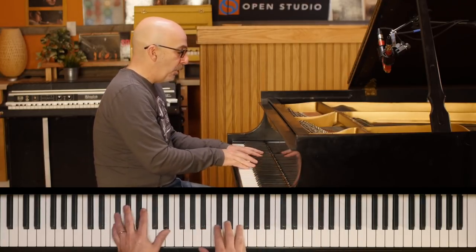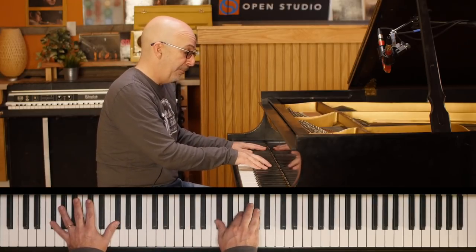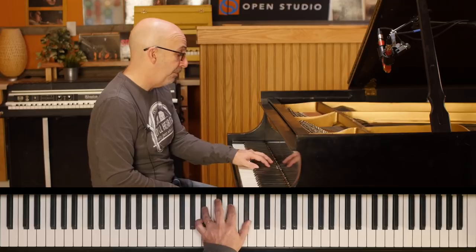So a lot of ways to get there, but if you just take a D flat major triad and an E flat minor triad, and basically, you can do it with either hand. You should learn it in both hands.